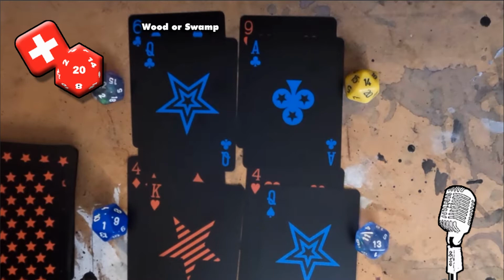If we look at the top right, we have the 9 of hearts, and we're told that hearts is hills or dunes. We then have the 4 of diamonds in the bottom left, which is plains or plateau. And we have the 4 of hearts in the bottom right, which again, hearts is hills or dunes.